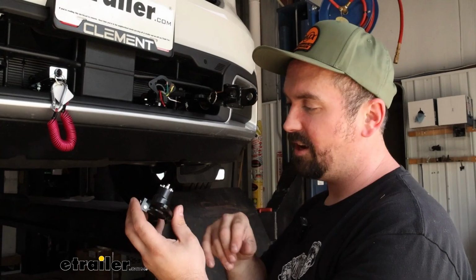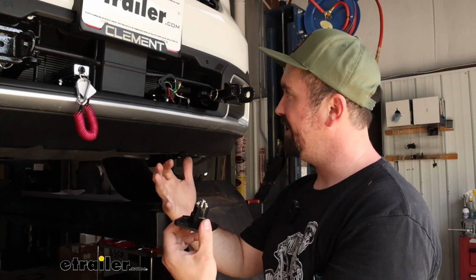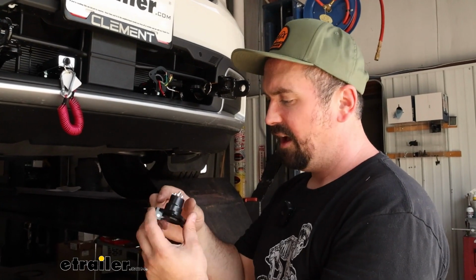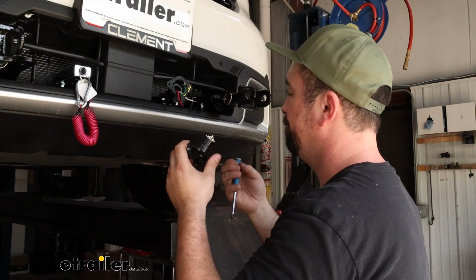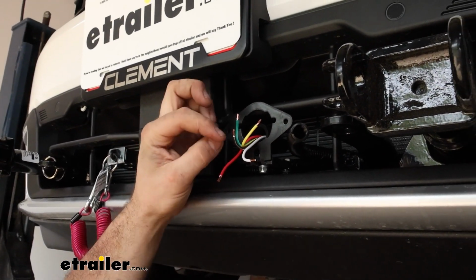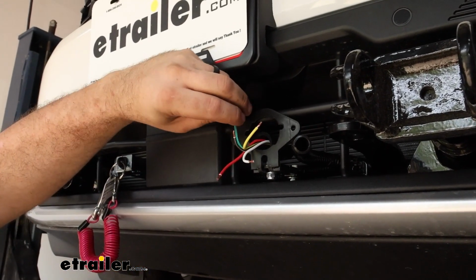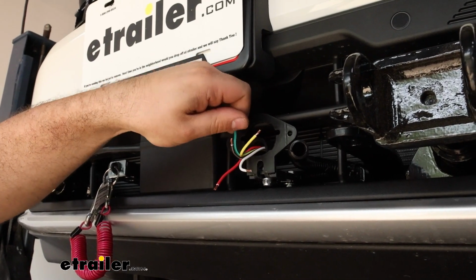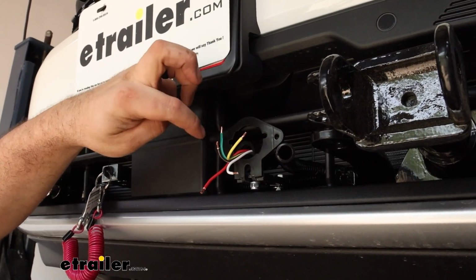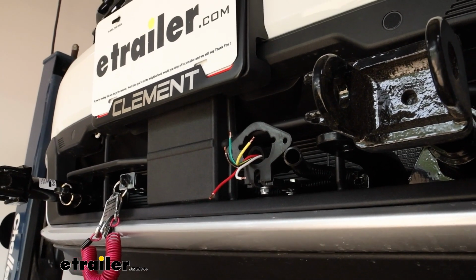So I'll get these all set up. When you slide that wire in, just tighten down the screw. You don't have to get crazy. You don't want to damage the wires. And then we'll just get them all set up. As far as the wires too, if you strip it back a little bit too far, you're going to have exposed wires when it goes into those terminals. I would recommend getting it to where that's not the case, because you don't want any of these potentially touching each other once it's all hooked up. So if you need to trim them, feel free to do that.